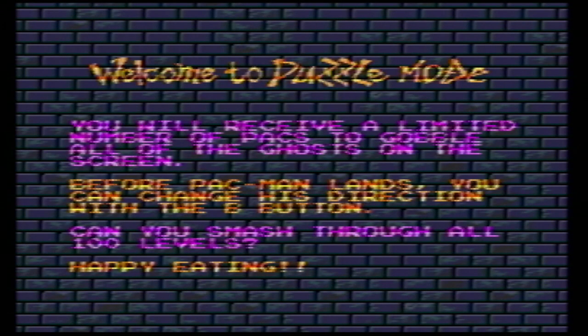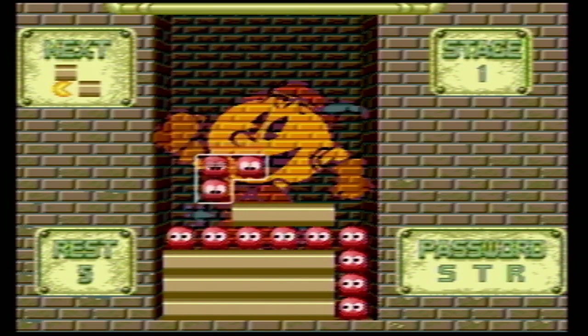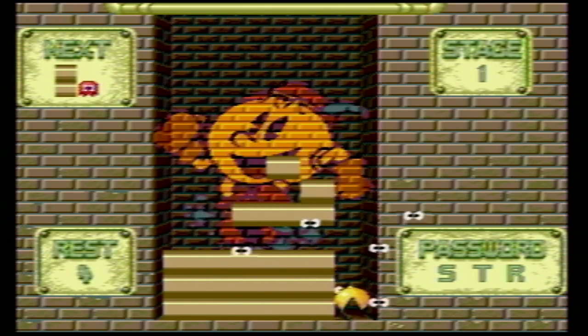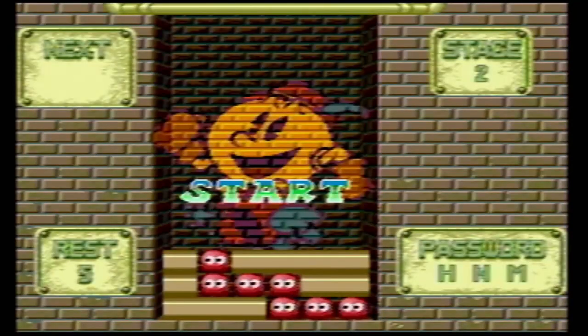You will receive a limited number of packs to gobble all the ghosts on the screen. For Pac-Man lands, you can change its direction with the B button. You actually can change its direction then. And, there you go. That's it. Good Pac-Attack.